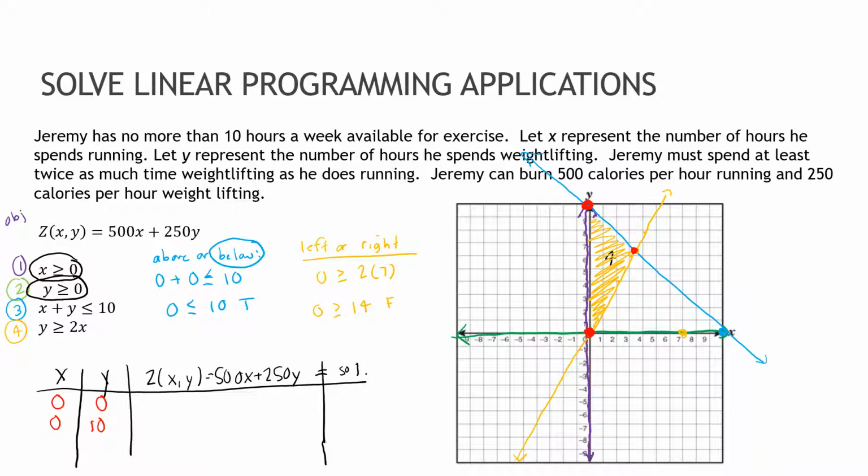So I could take you through the math of how to find it. Typically you're going to be able to just graph it and click on the graph, but let's just look at the math real quick. The math should look familiar to you because essentially I'm going to take these two guys, which are the two equations that cross right there, and solve using substitution or elimination. So I'm going to take x plus y equals 10, and y equals 2x. Again, I've just turned them into equations instead of inequalities. So x plus 2x equals 10. 3x equals 10. X is 10/3.